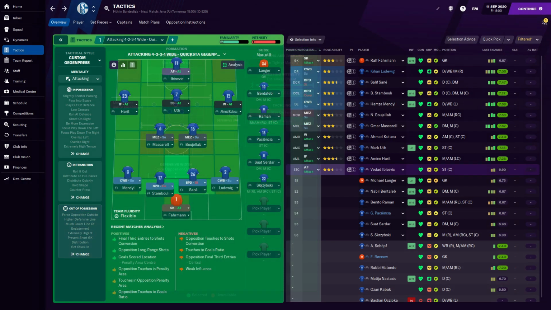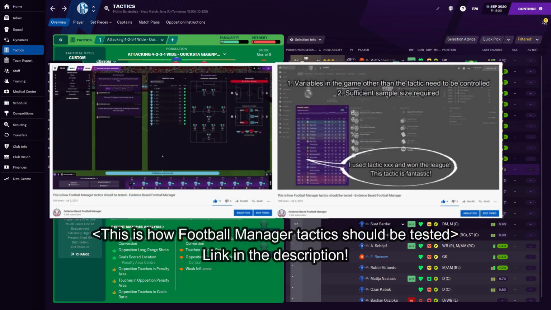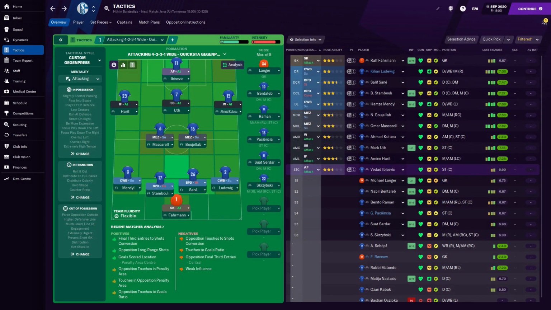Guys, if you're familiar with my channel, you would know that I use my own methods to test Football Manager tactics. It's basically setting up two teams that are completely identical to each other, getting those two teams to play the same match over and over again, and recording the number of wins to either side. I have attached the link in the description below, so do check it out for more details.